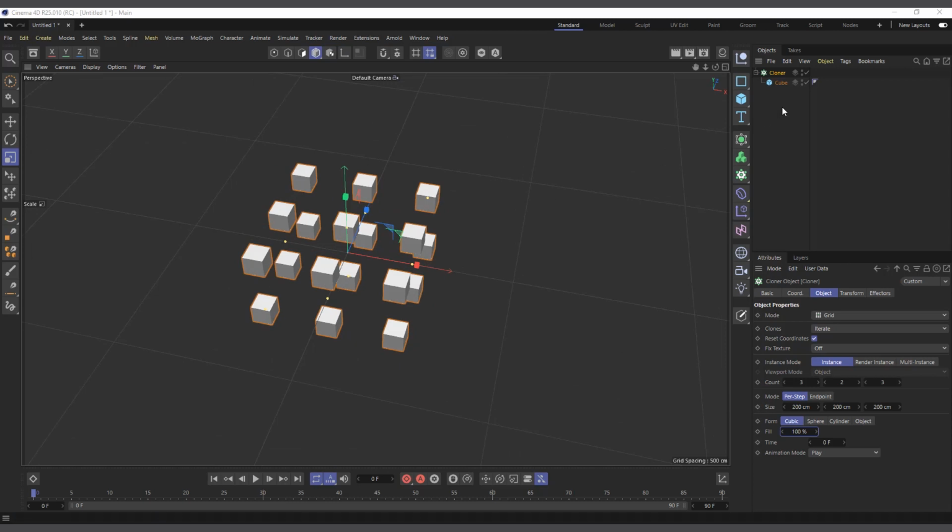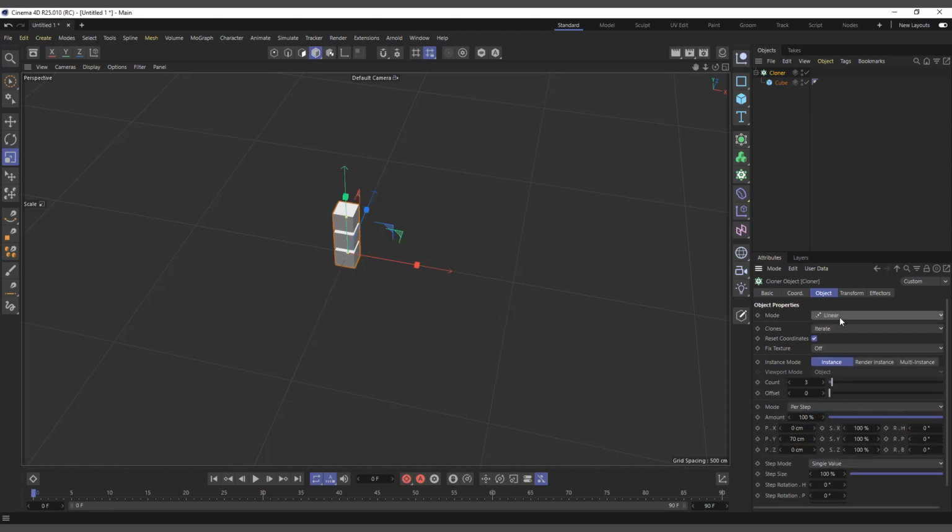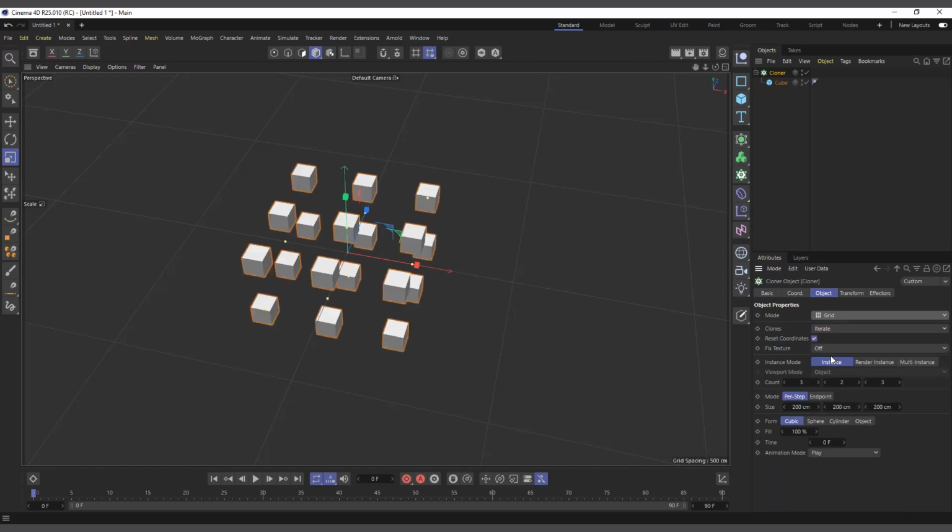Now, mind you, depending on the mode selected, the parameters down here change. Now it's set to grid, but if I change it to, let's say, linear, you can see the parameters change. So you have to keep that in mind. Let me set it back to grid again. Those basic parameters are things you will find across modes, so everything I talk about in the grid here, you can also manipulate there. There's not so much difference, but there are slight differences, and you can easily play around to see what they do and how they all work.